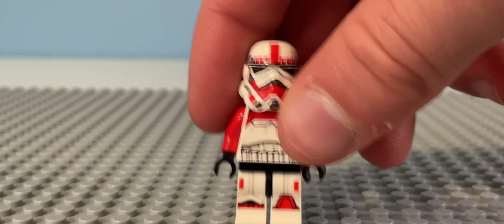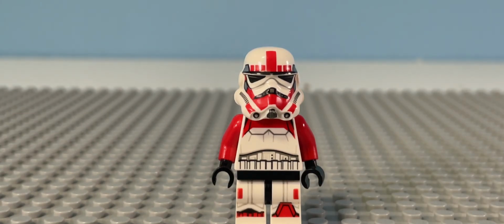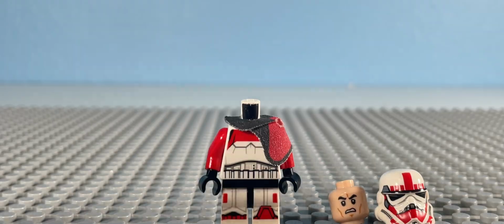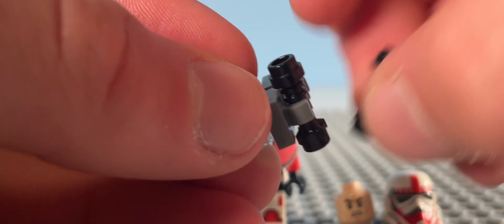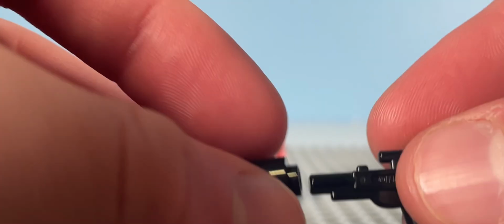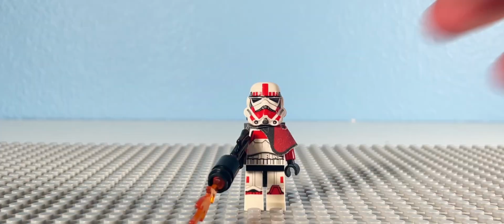For this figure, I started with the Imperial Shock Trooper as a base. I then added a red pauldron from a First Order Stormtrooper, as well as a backpack I built with some clips and black lightsaber hilts. Finally, to build the flamethrower, I used a medium-sized blaster, a 1x1 black cylinder, and a stud with holes so I could add fire. Now let's move on to Season 2.